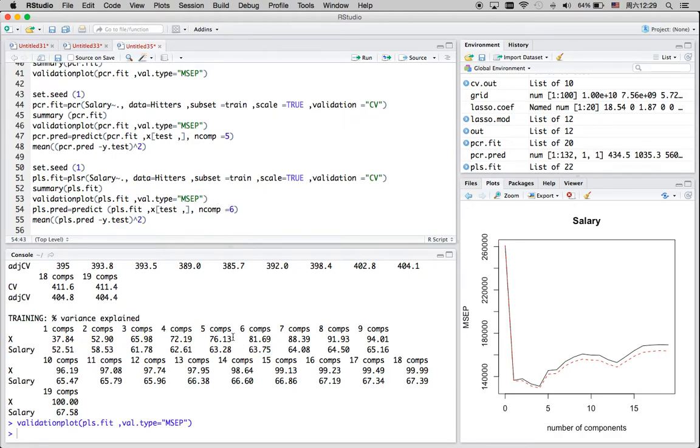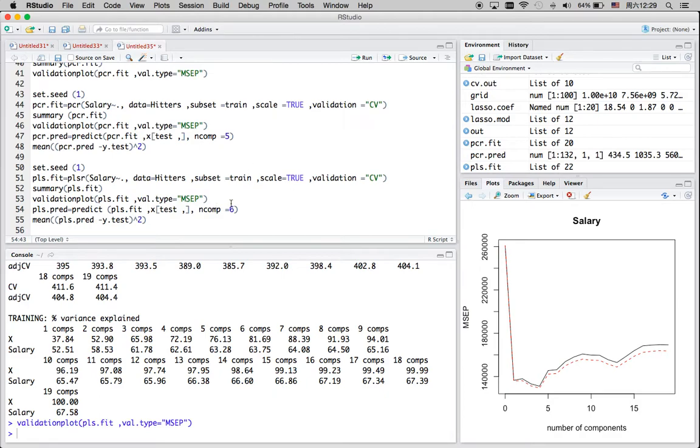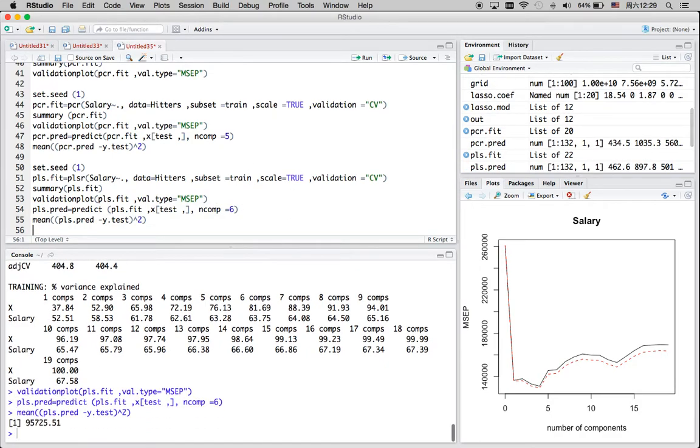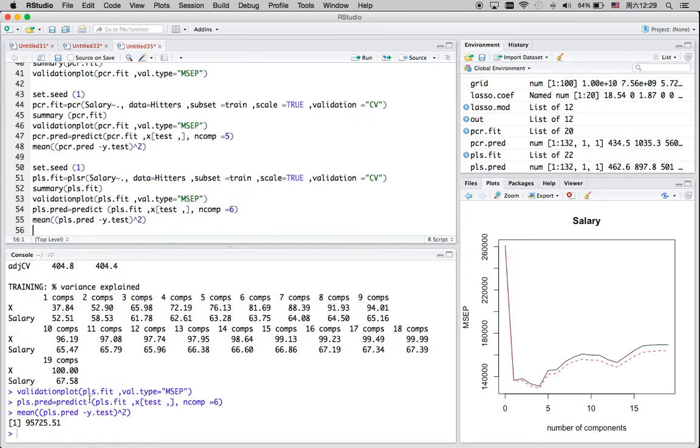So instead of using the lowest MSE at the 4th component, I want to use the first six components. The MSE on the test set will be 95,000. So it seems like in this video, Ridge regression has the lowest MSE.